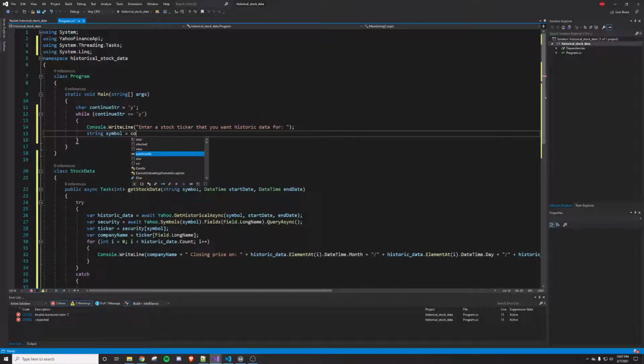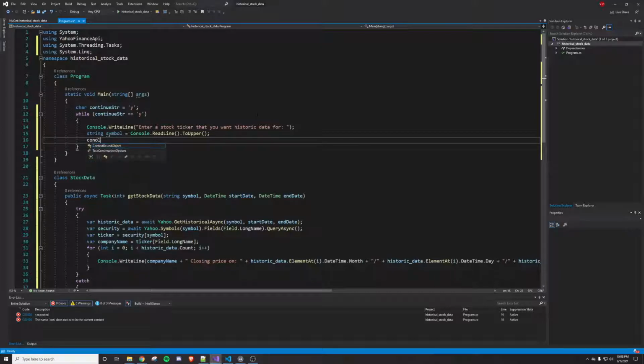So symbol equals Console.ReadLine dot ToUpper. We use ToUpper because stock symbols are always capitalized. So whether you input it in lowercase or uppercase, it will always be in uppercase, which is good for making these calls to the API for that ticker.